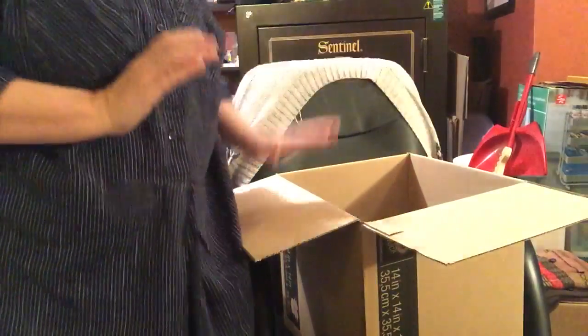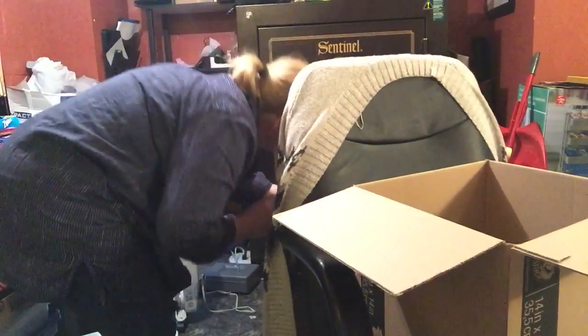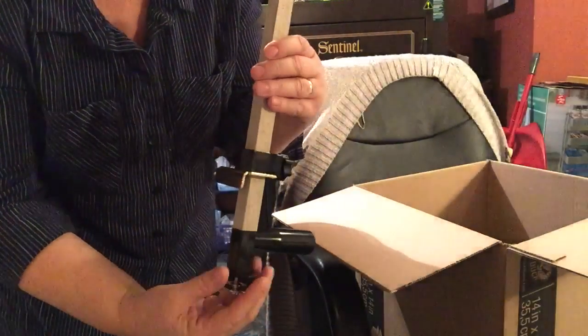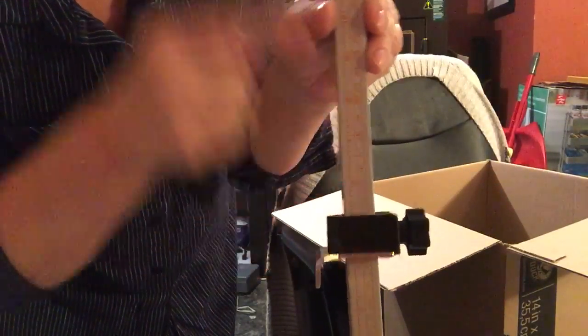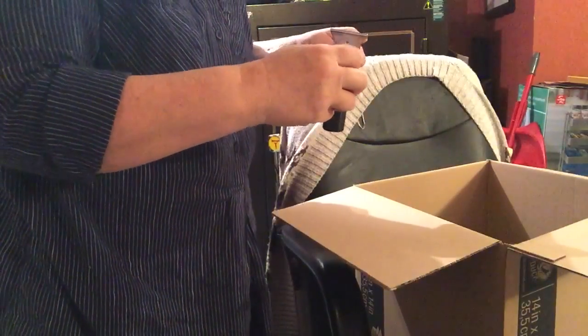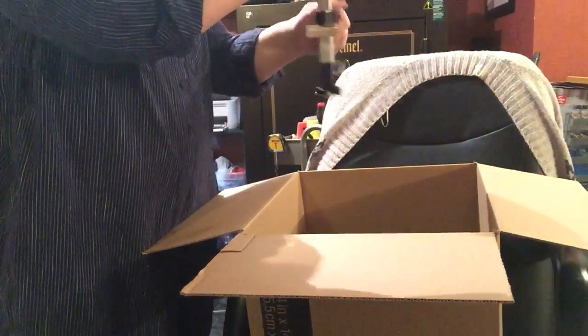It's super easy — I don't know why I waited so long to get one. Here we go. This is my item in my box and you can see I've got a lot of space. So I'm going to show you how to use a resizing tool to cut this box down. What you'll need is a resizer — this is what they look like. These are really inexpensive; I think I paid maybe around $15 for this one. Basically it's a measurement tool with a little sharp blade on it. You measure down inside your box how far you want to score it and adjust the tool accordingly.